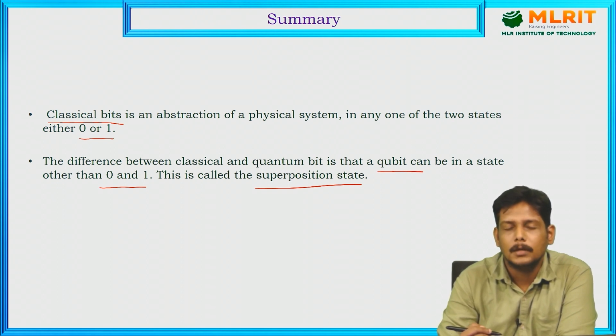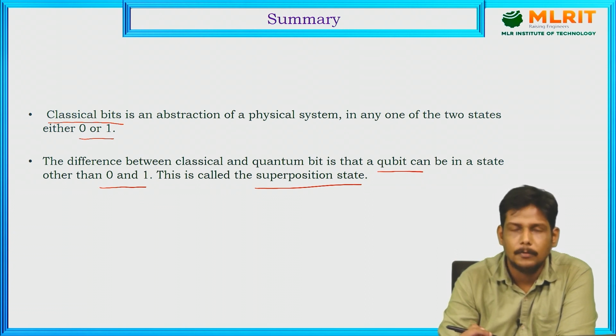For keeping these qubits physically, it's a costly process. That is one disadvantage of the quantum computer, but the advantage is parallel computation. By using parallel computation, we can save a lot of time if we have a quantum computer.